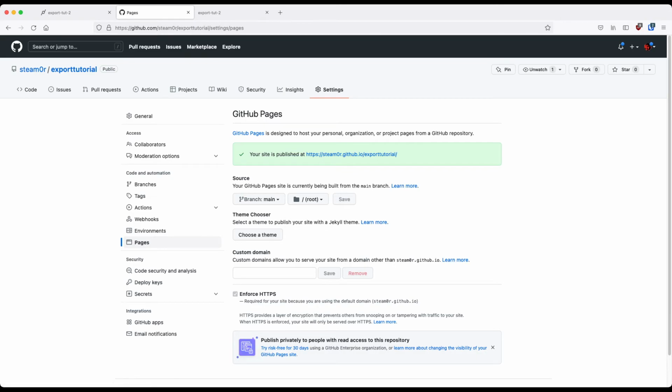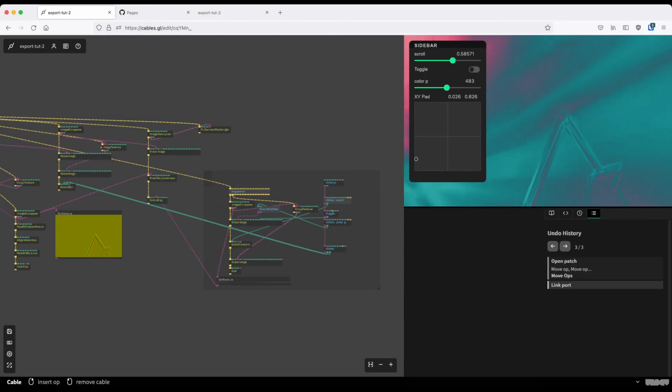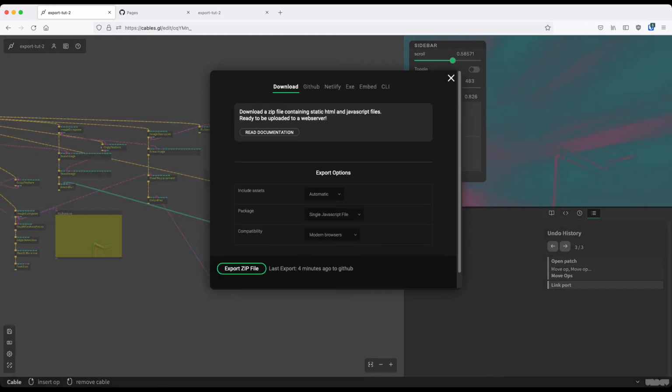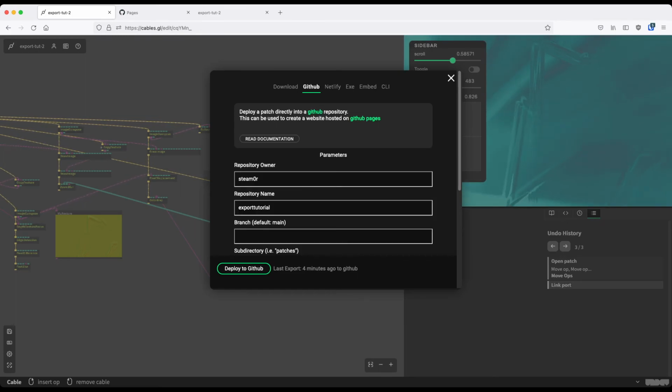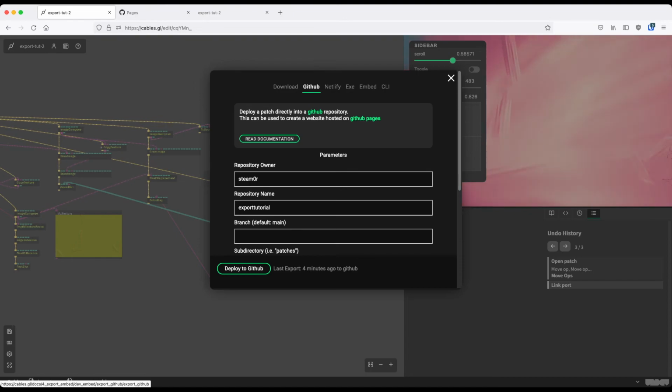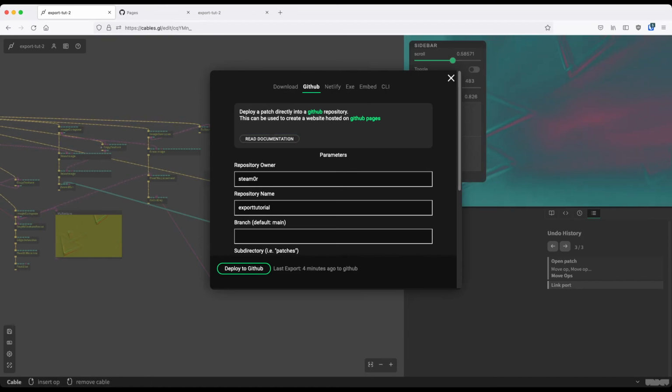And so do we, right? So if I go back to export and export this to GitHub again, then we have this link to the documentation. As you can see, all my information is in there. So whenever I want to update, I can just deploy this again, wait for GitHub to complete this action, and have the page updated.